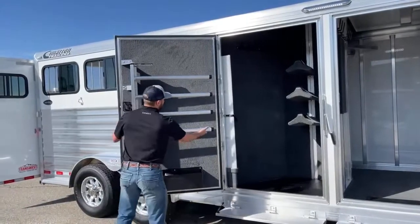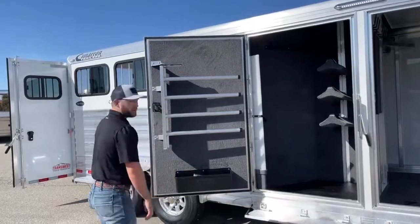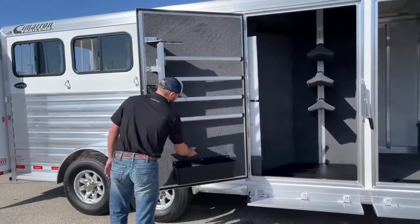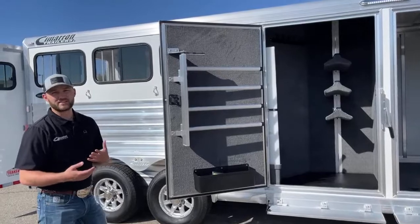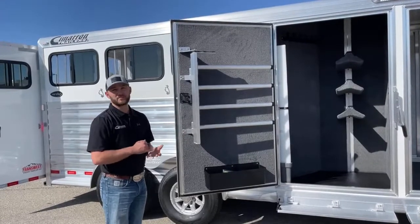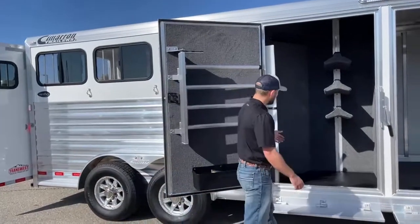Underneath that we do have your Cimarron brush box — you can put sprays, brushes, anything like that in there. Brush boxes are super handy; this helps keep your sprays from rolling around. Have you ever been in a trailer that doesn't have some type of door organization aside from your main compartment? You're going to notice that a lot of stuff gets shoved underneath your saddles and it's hard to find your brushes, sprays, splint boots, bell boots because it's all just thrown in a bucket. By having this on a trailer, it's a super cool way to keep your stuff organized and keep this trailer looking flashy.